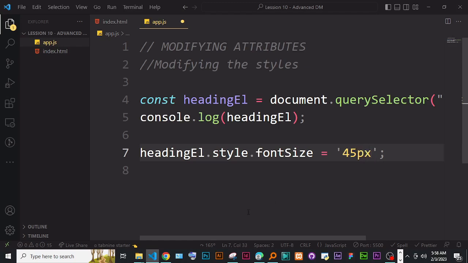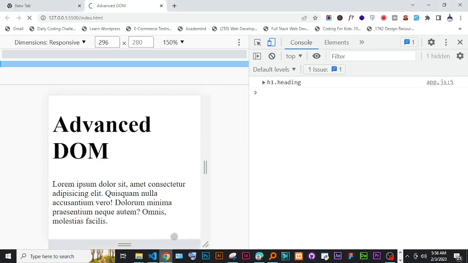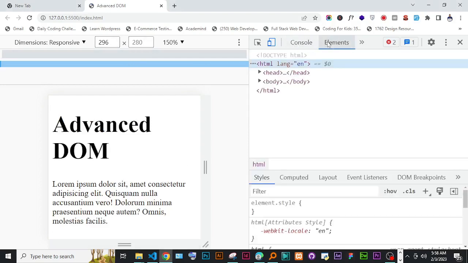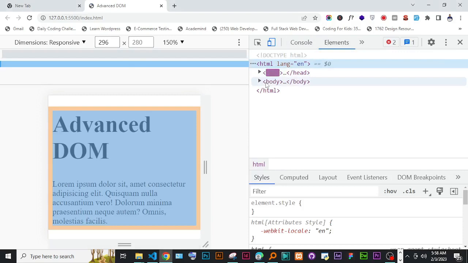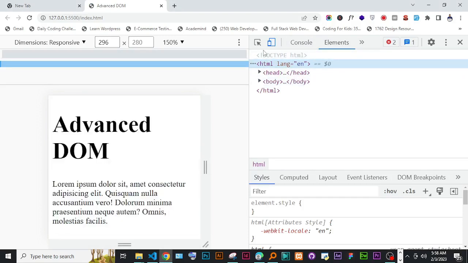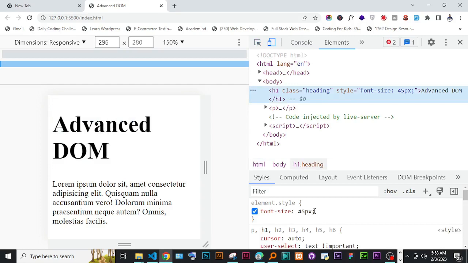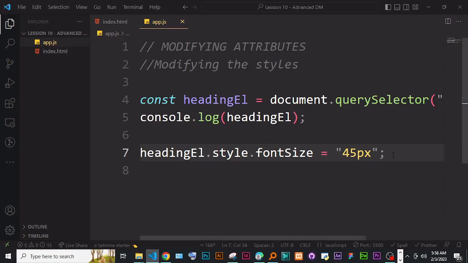And voila, if we inspect this element, click on the selector element, you can see font size in styles is saying 45. That is good. We can go ahead and do more things.